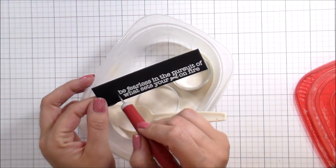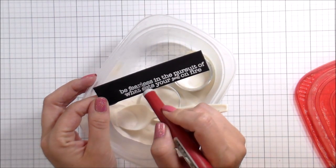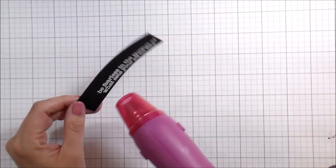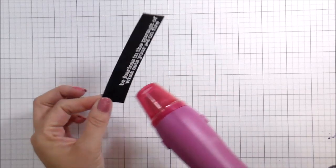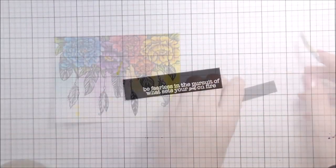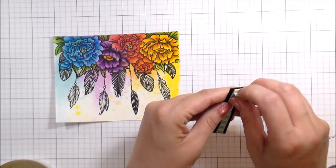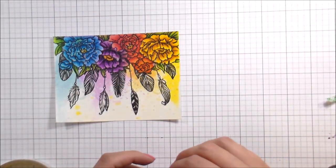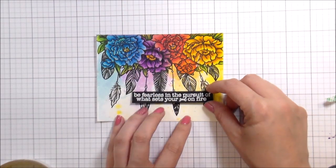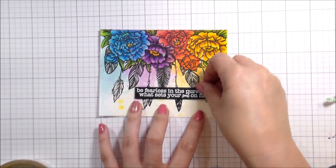And yeah. Oh, here I'm going to use this little, I love this. This is a Laura Basson trick. I am going to use this little craft pick to get all the little strays, which actually works really, really well. I would never have thought to use that for that. And then I'm just going to heat set this and then trim it down to a banner. Once that's trimmed down, I'm going to pop it up on some foam tape, and I'm not really going to add anything else to the card. That stamp pretty much just makes the card. So I don't really need to add anything else but a sentiment. So I'm going to put that there.